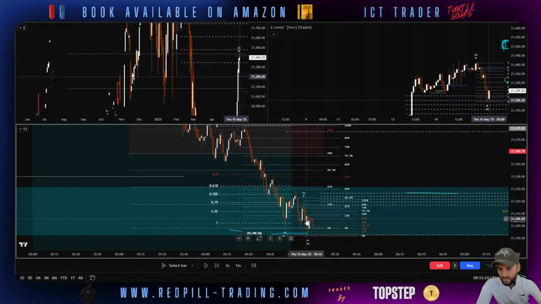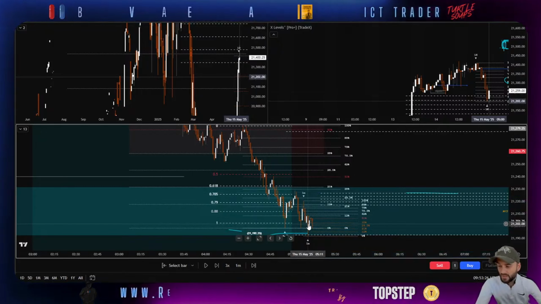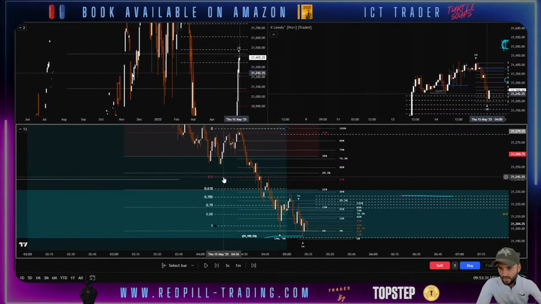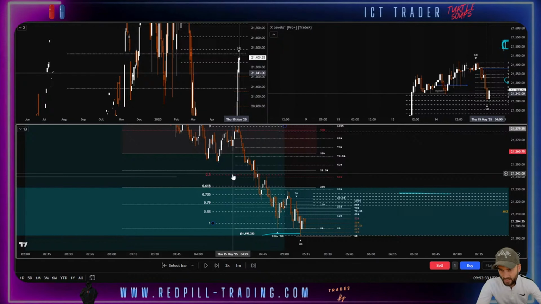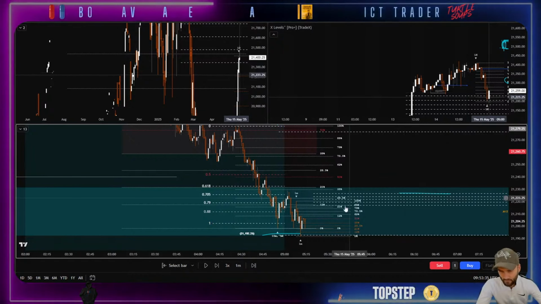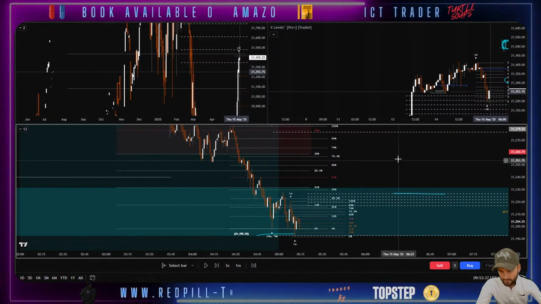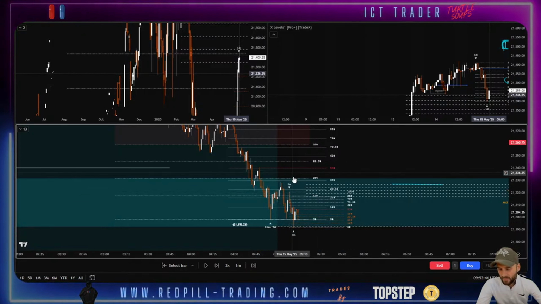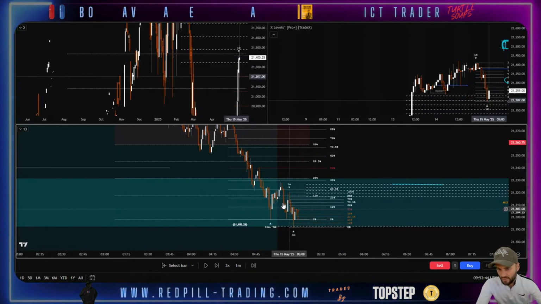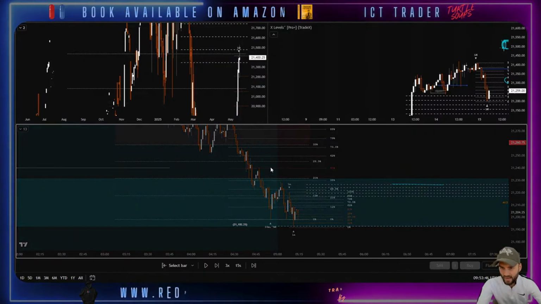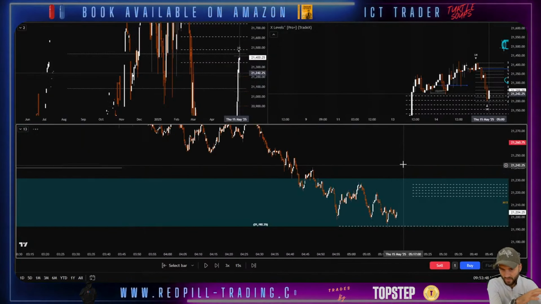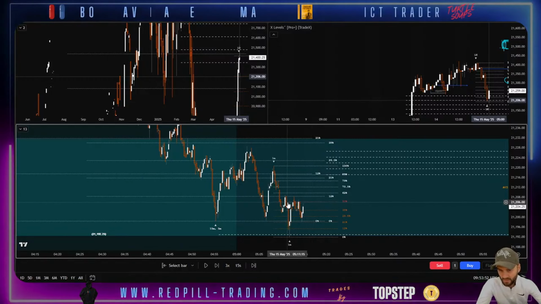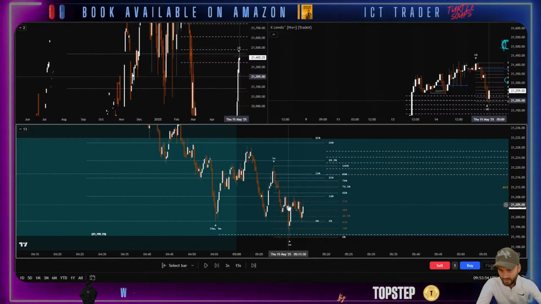If I'm entering aggressively down here, which is what I do, and you'll know what my triggers are and what I'm looking for inside of RP. But this is an extension, so don't worry about this. In fact, I'll get rid of it. What you're going to be looking for is a break of structure on the 1 minute, or you can go down to your lower time frame and look for your 15 second. I have an execution pane which is on my 15 second, so I'm always keeping an eye on my 15 second. I know that this is a 15-second break of structure on this low.